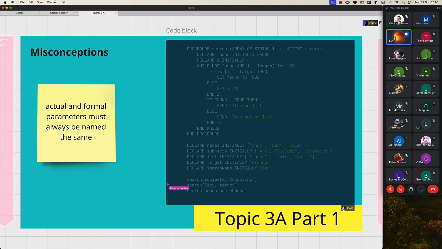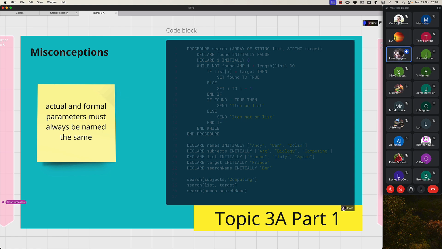Yeah, another big advantage of using modular programs is a module can be used or called more than once, so performing the same task, but on different data. If you show to them that we can call this module search as many times as we need to, and just pass in completely different names for the actual parameters, it would still be matched as expected.